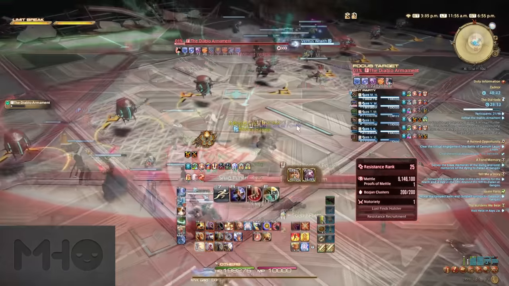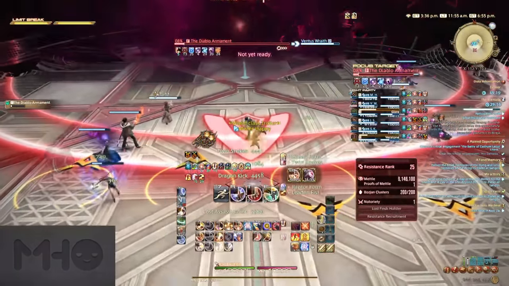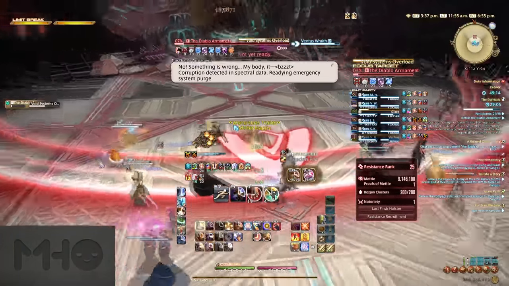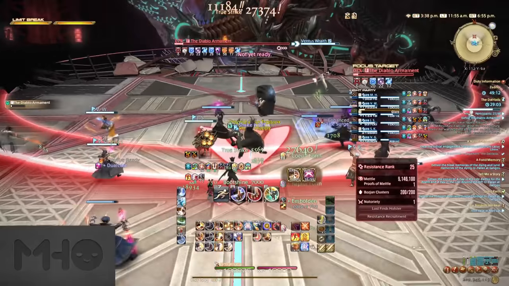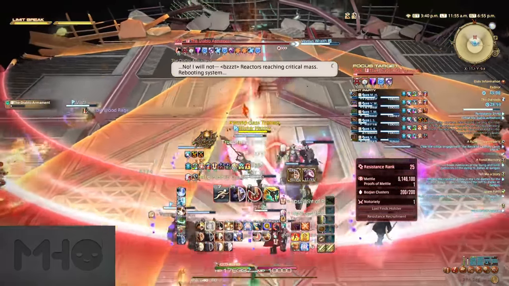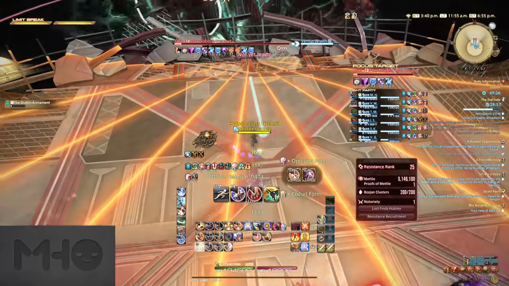Thanks for watching my guide to the Dalriada, the finale of the Save the Queen questline. After finishing the Dalriada, you can finish the story quest, and then you can even turn in your medal for proofs of medal. For every 20 million medal you get, you will obtain 3 proofs of medal, and these can be used to purchase honors.